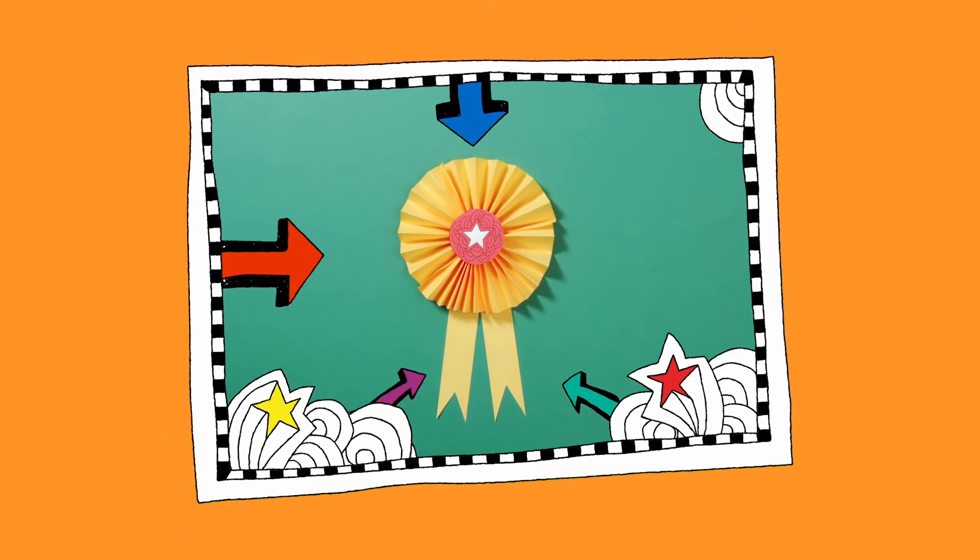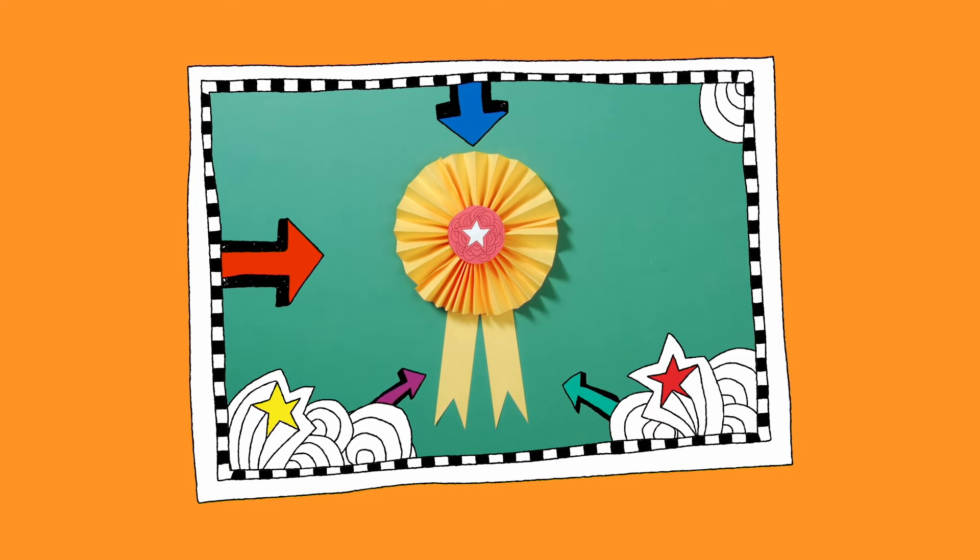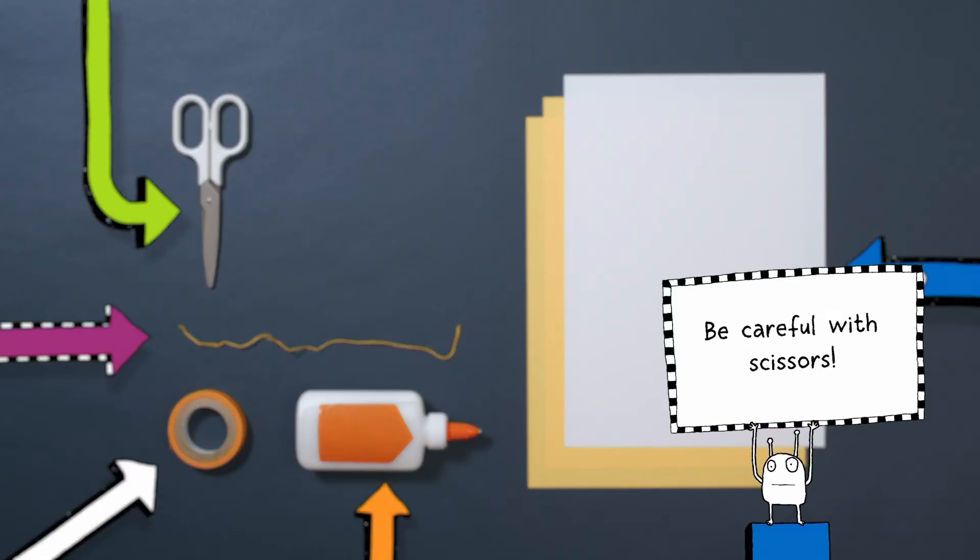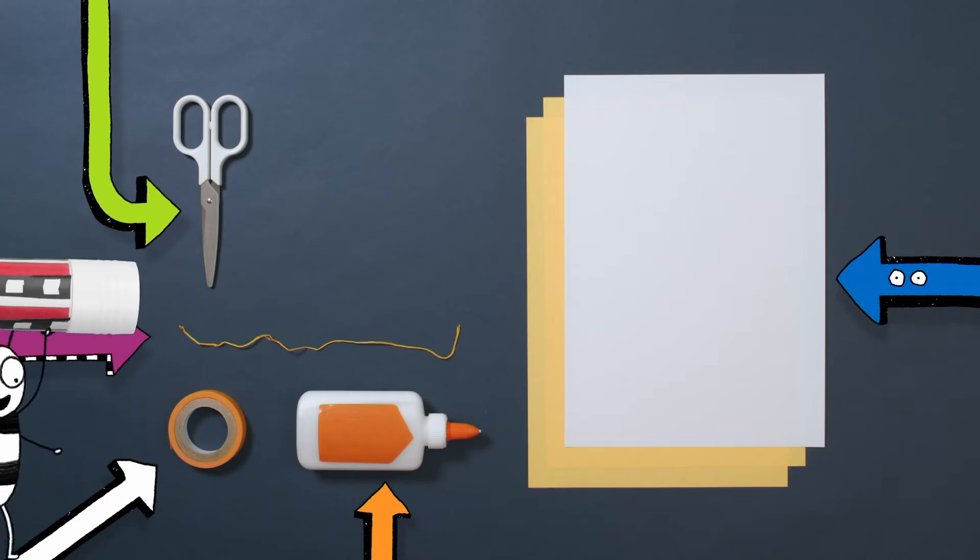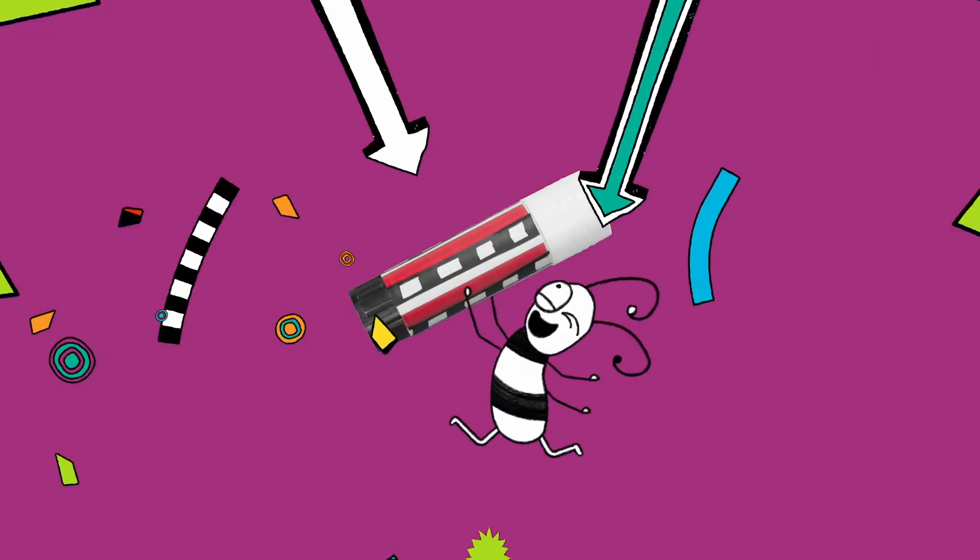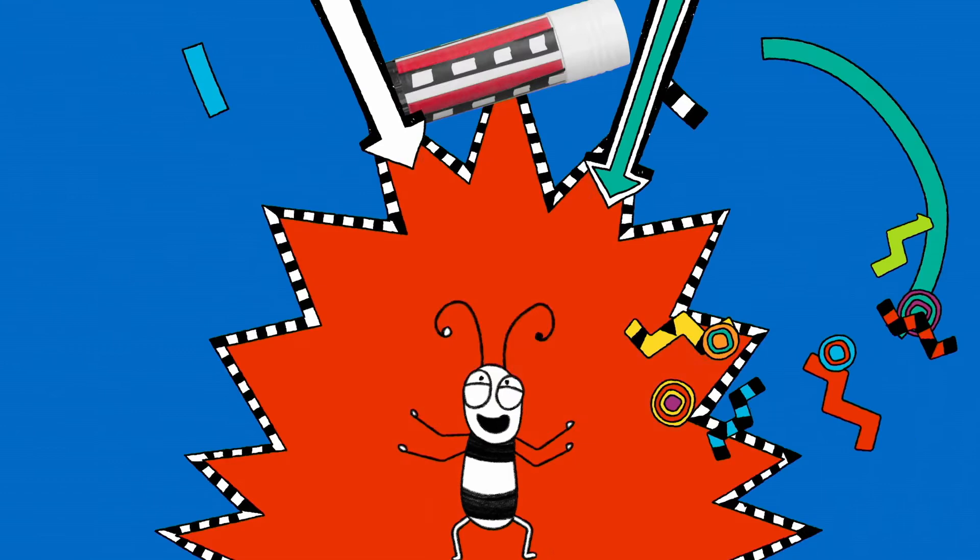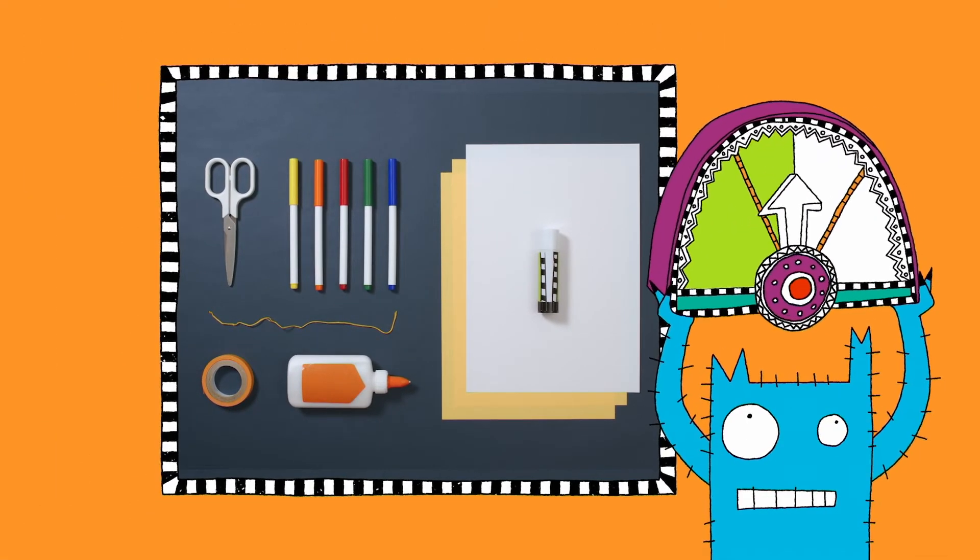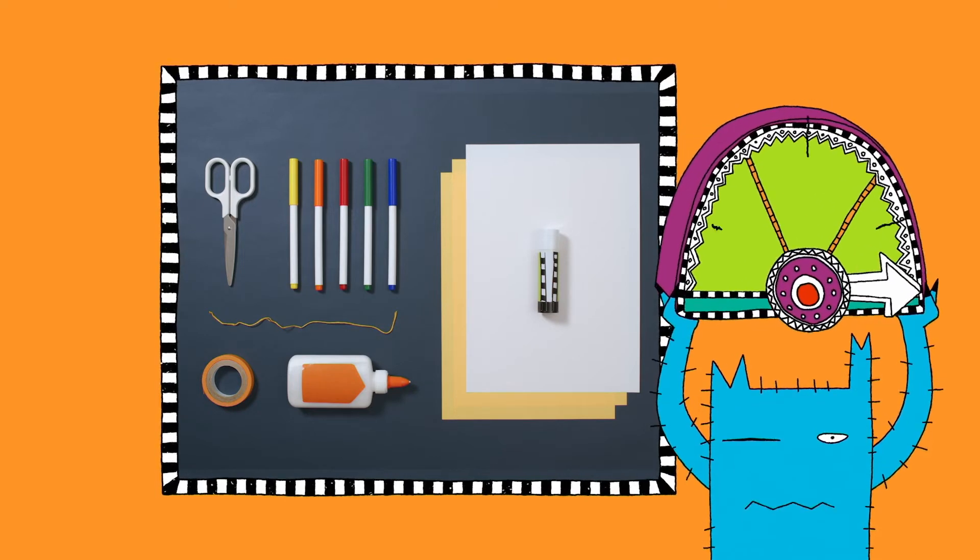Let's make our very own rosette. You will need two sheets of coloured paper, one sheet of white paper, some string, some PVA glue, sticky tape, scissors—be careful with scissors—coloured pens, and the glue stick. Yeah, and the glue stick. What, you want one? Yeah. Oh, yeah. Okay. Right, got all that? Fantastic, let's get making!